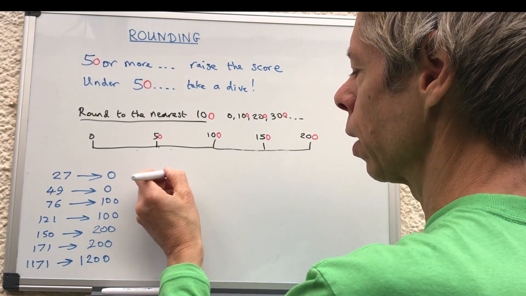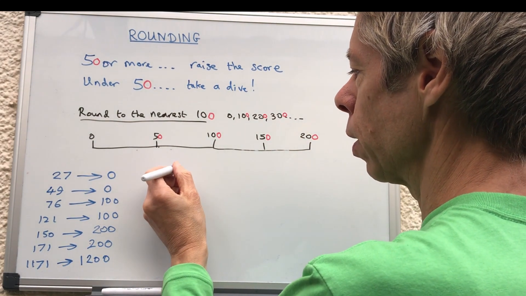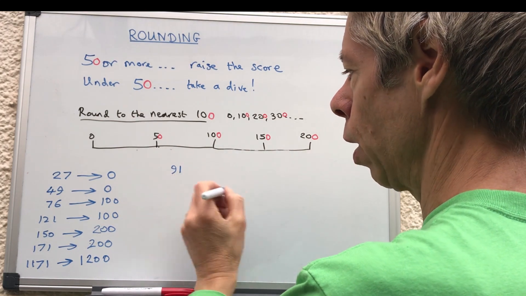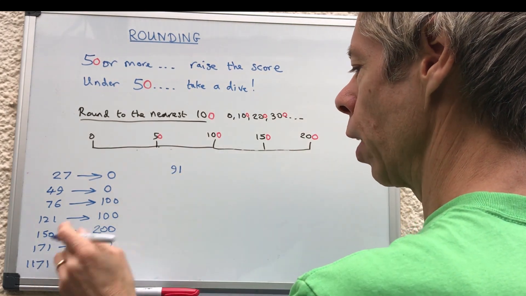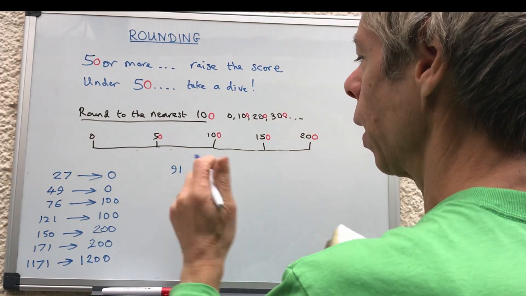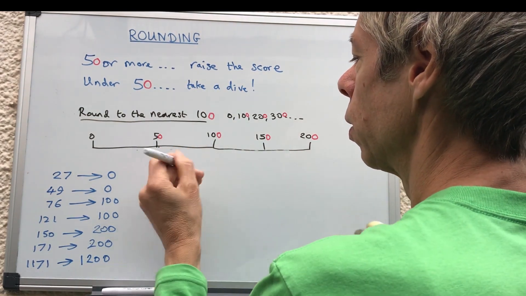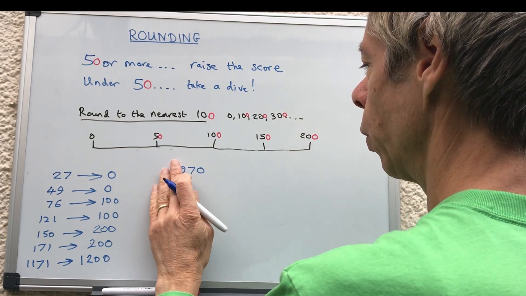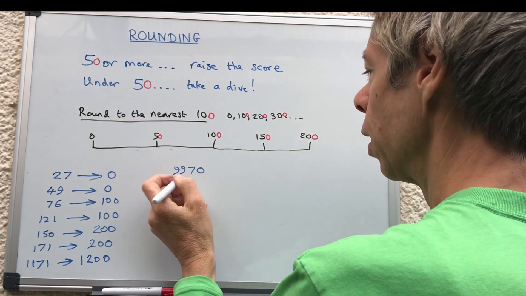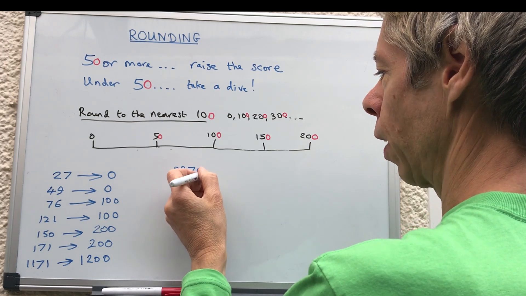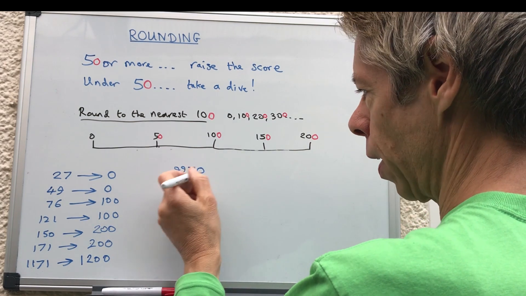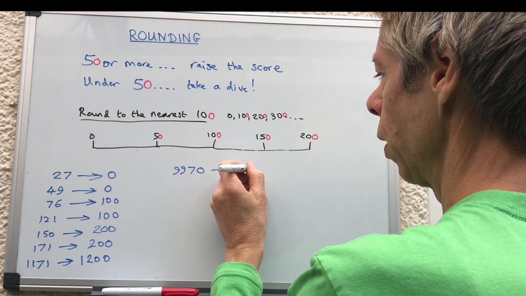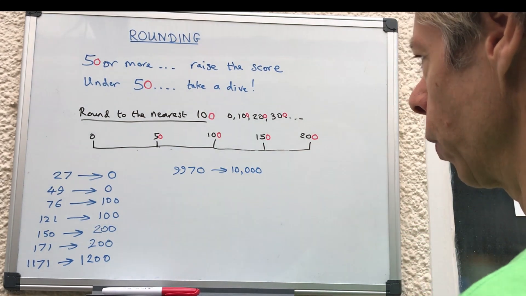As I said, if you had 9100, it still doesn't matter. Yeah, so it's only if you have 9970, this is when it's going to matter. Because normally we just ignore that number, but because it's a 9, we're on 970, that's going to go up to 100, which is 1000. So that would go up to 10,000. That's where things can get a little confusing.